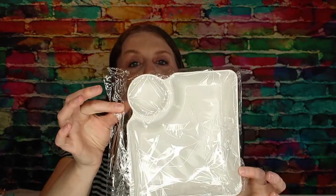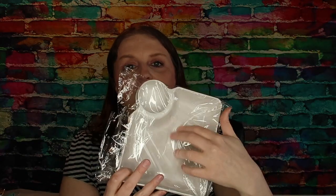Now, this is something I got for my husband because he's obsessed with sauce. And with me being a couponer, I'm always getting different types of sauce for him. So this is a 2-pack of plates. These were $4.68. I do know these were cheaper when I was first looking at them, but it is basically a little plate that you can put whatever in, and then it's got a little sauce bin in here. And I thought this is perfect for him because he's always putting sauce. I mean, these are good for French fries, and you can put your ketchup in here, and it's actually a pretty decent little spot to put some good sauce in.